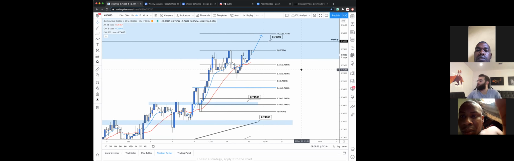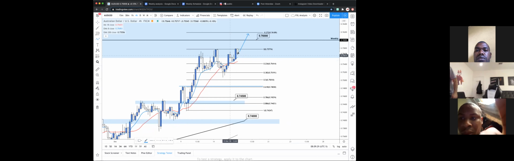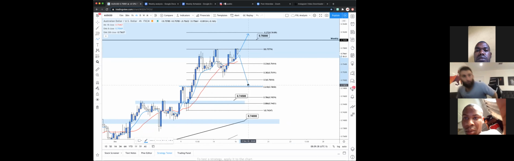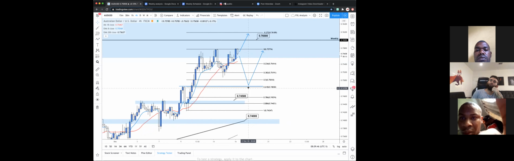That's a possibility, right? Or the thing could just tumble right now. Or this is a huge area of resistance and it's not going to bust through this level, in which case we're going to look for a tumble down to 61.8. And again, as we remain above 61.8, we are bullish on this. So this is the last valid trade scenario that we would need to see to go long. Okay, if this zone breaks, 61.8 breaks, we're going to get a little more cautious.